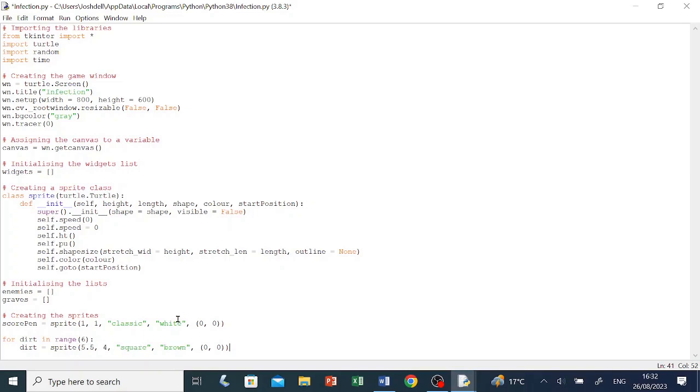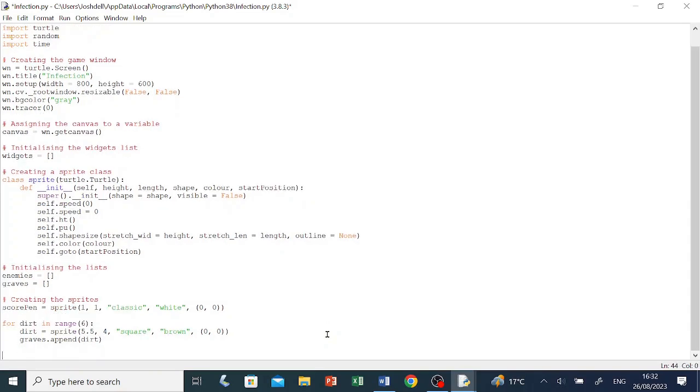So again, we're going to set the position to the center of the screen, 0, 0, and we're going to move them to their actual positions later on. Enter. Now we're going to add them to the list. graves.append(dirt), enter, enter, backspace.